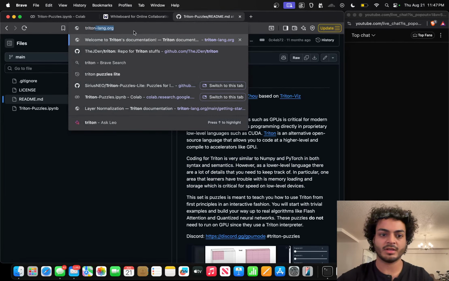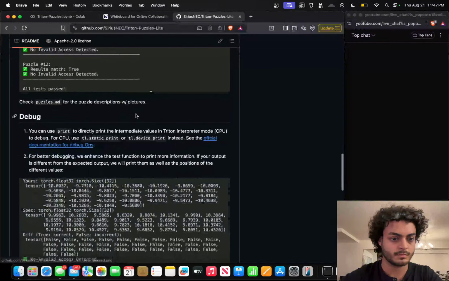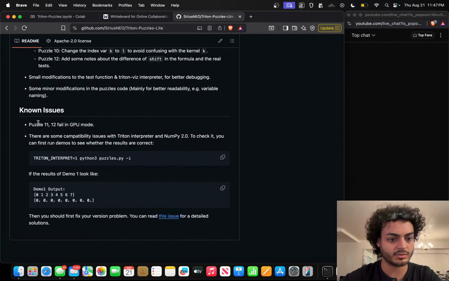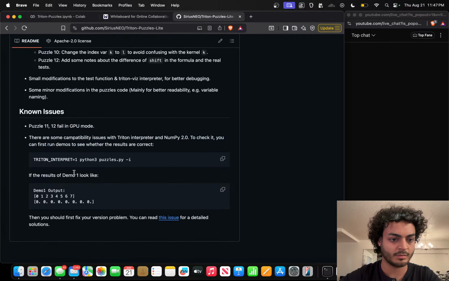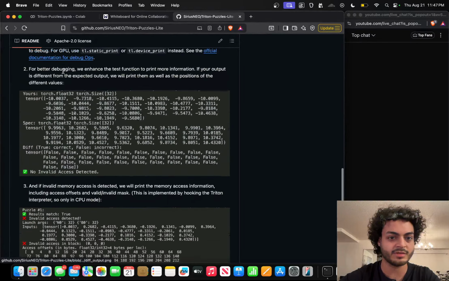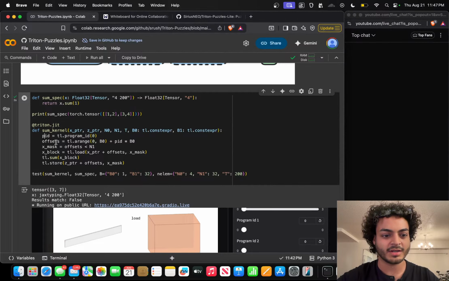Triton Puzzles Lite. Known issues: puzzles 11, 12 fail. Compatibility issues, fixes and problem descriptions. Puzzle 6, puzzle 9. No, so puzzle 7 is fine. It's a little confusing, but we're going to try it out.